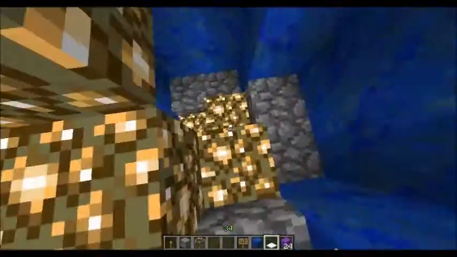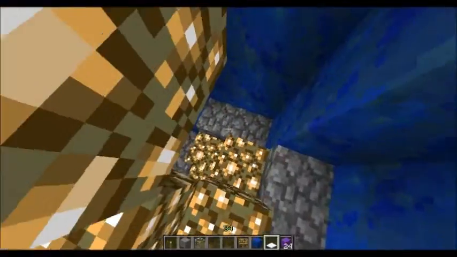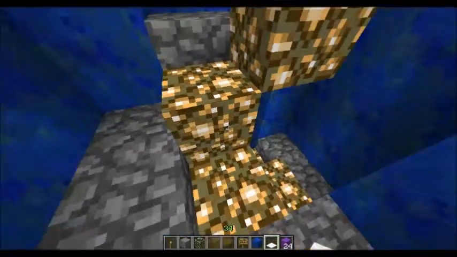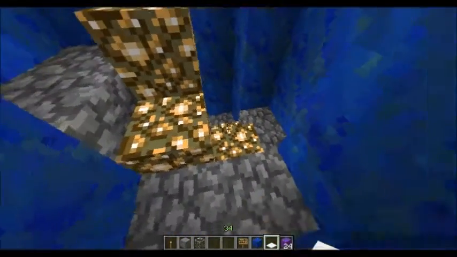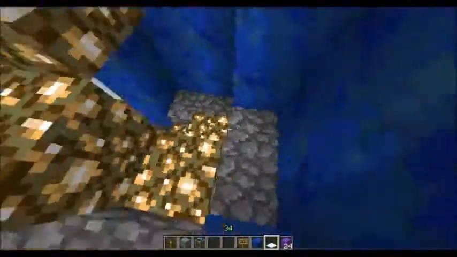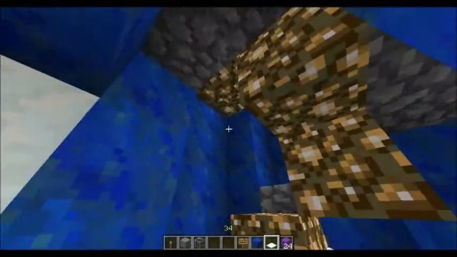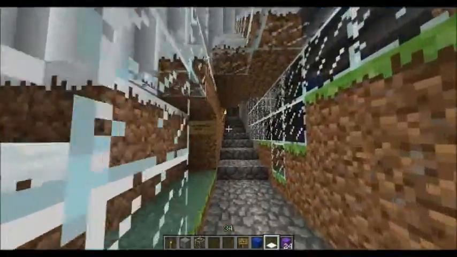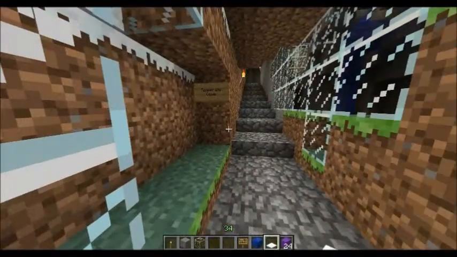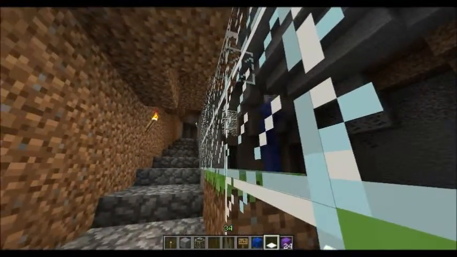This staircase was fun to make. I like self-lighting staircases. Obviously that's the easy way to go down, but if you wanted to go up, you don't have to jump, you just go around. When this gets less dizzying, I think I heard a zombie. Oh well. Here's a window to that area, which you might remember when I was in there.